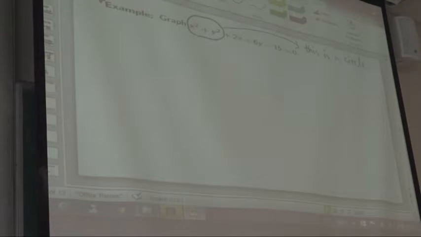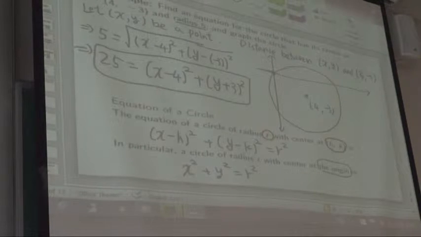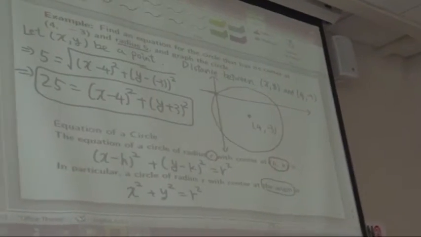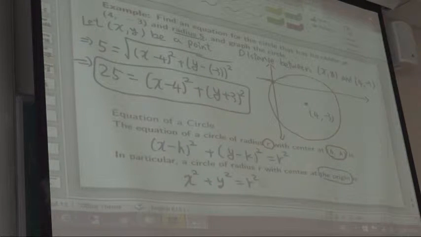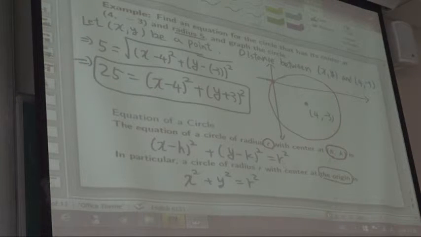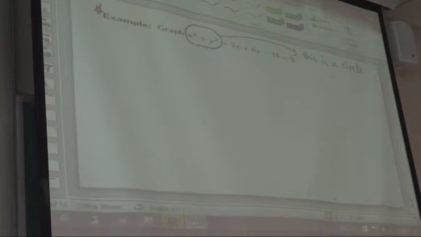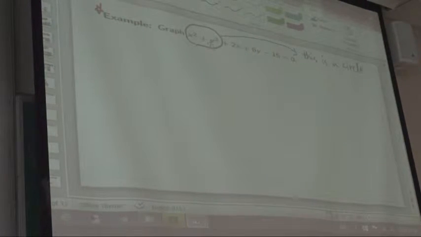So if we go back to the previous one, when you have x squared plus y squared equal to the constant r squared, then we say that there is a circle, and the center is at the origin. But in general, we have this kind of case: x minus h squared plus y minus k squared is r squared. What we plan to do is make this into the following format.